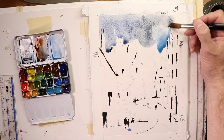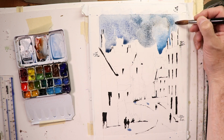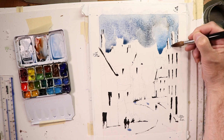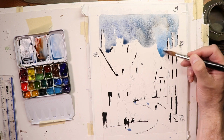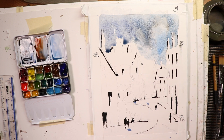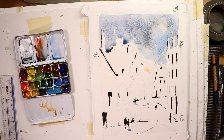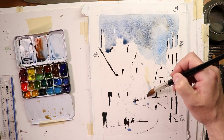This is satin paper, Arches satin. So this really, when everything dries, it looks really, really good. It almost has like a crackly look to it. So I'm going around the chimneys here and the chimney pots. I'll go right into the bushes there and the trees. And again, having some fun with this, maybe a little bit of yellow ochre toward the bottom of the sky, but still with the blue, we want to go with the blue.